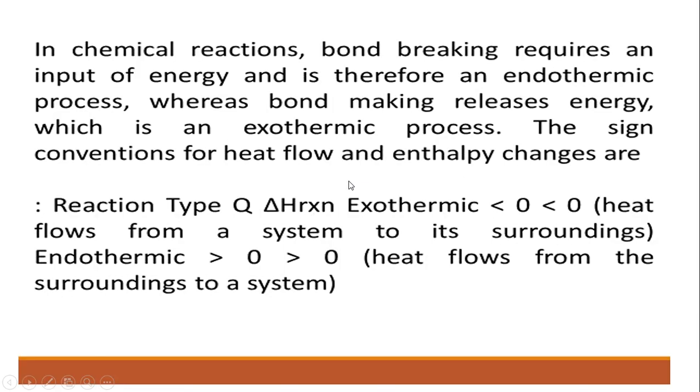In a chemical reaction, bond breaking requires an input of energy and is therefore an endothermic process, where bond making releases energy, which is an exothermic process. So, bond breaking is an endothermic process because it requires an input of energy, while bond making is an exothermic process because it releases energy.